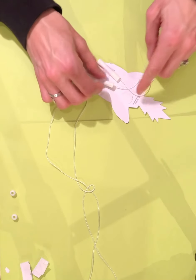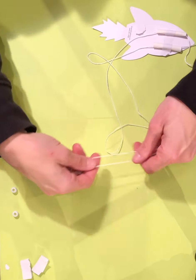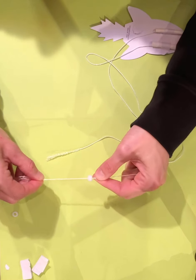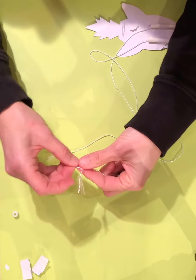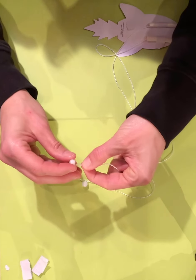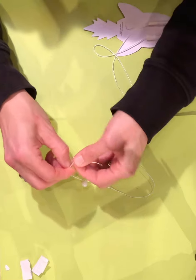Now I'm going to pull my strings down so that the loop is on the top. Readjust those. Now I'm going to move this out of the way so that I have the ends of the string, and we're going to take the two beads and string the string through the bead. Then you're just going to want to tie maybe two knots to secure it so it doesn't come off. With this one you don't have to worry about the ends being too long — you don't need to trim anything. Just tie two knots. I'm going to do the same thing on the other side — twist it a little bit so I can thread it through, then tie it into two knots so it doesn't fall off.